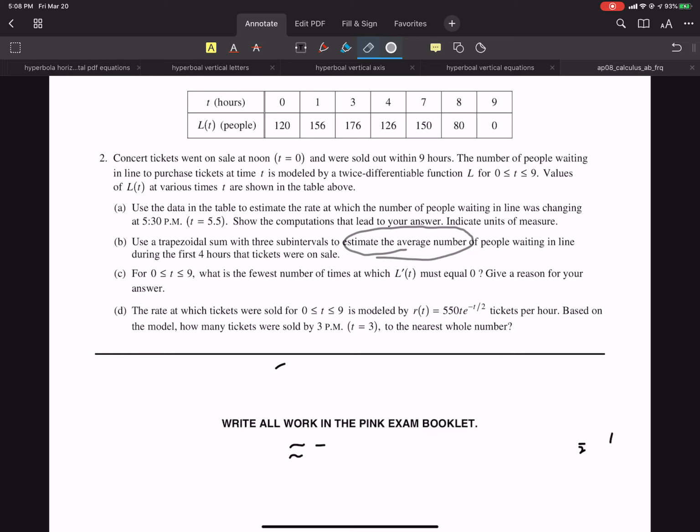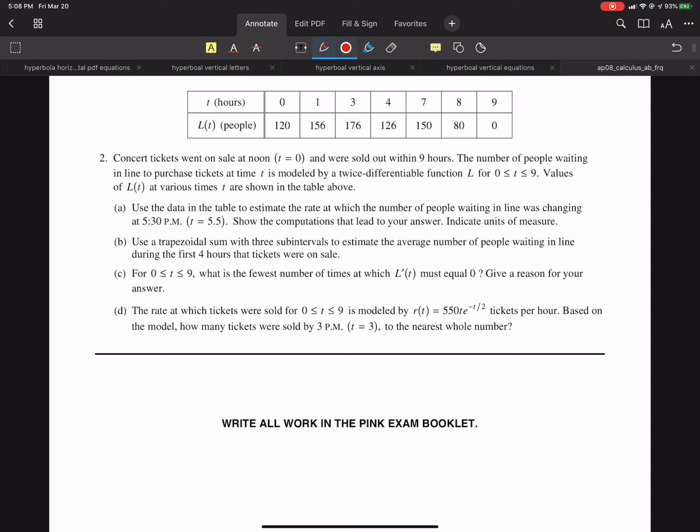Sorry, but you need to know your theorems. So this one's crazy. You want to know how many times L prime of t must be 0. So we're going to use actually 2 different theorems here. To be 0, we know if it goes from a positive number to negative, it must cross 0 and vice versa, using the intermediate value theorem. But we need to know what the derivatives are at certain points.